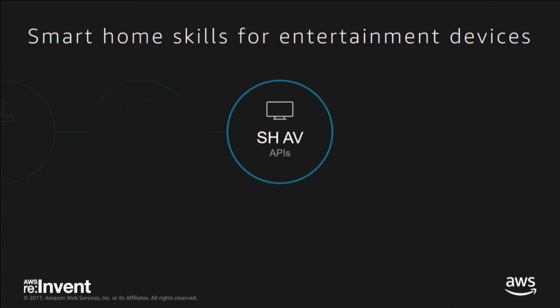So the mental framework that I like to use is all these devices come with remote control. Smart home for entertainment devices allows you to replace anything on a physical remote control with voice commands. So the perfect example, of course, is you could ask Alexa to change the HDMI input on your television. Or you could ask to turn up volume or change channels or anything like that. So that's what the smart home entertainment can do.